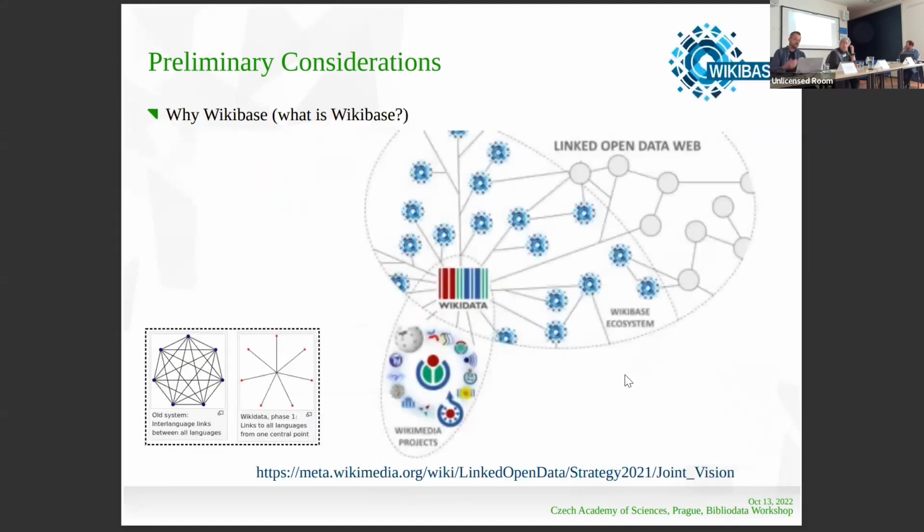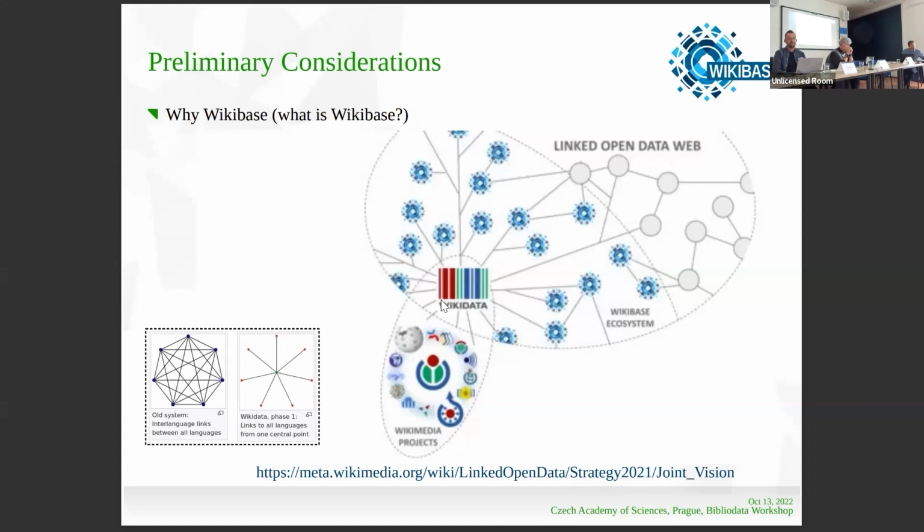So the vision behind Wikibase is visualized like this, on this strategy page you might visit. You might know that Wikidata is not old. It is 10 years old, and the first purpose of it was to provide a central data object that would link the content of all the different language Wikipedias and other Wikimedia projects to this central point, instead of having a lot of links organized in that way. But in the meantime, it has become much more.